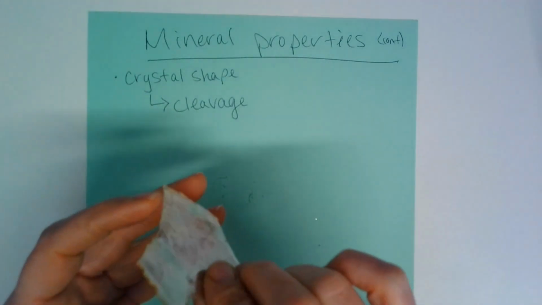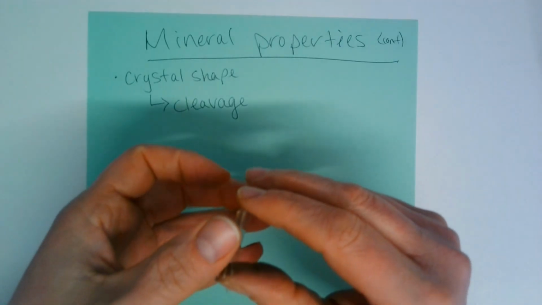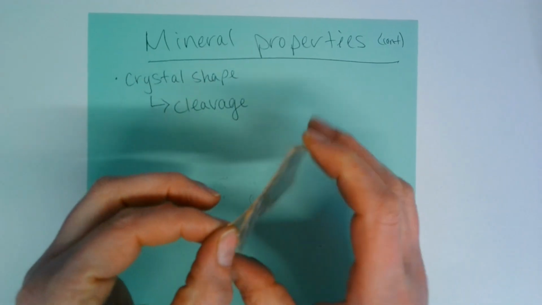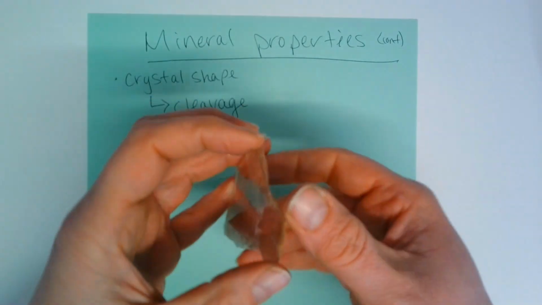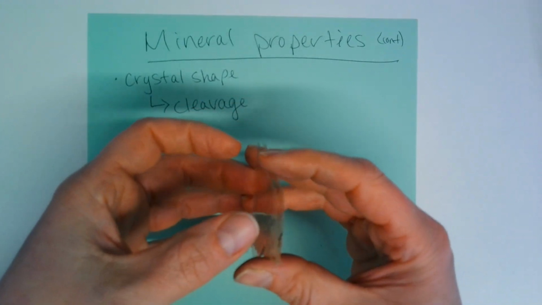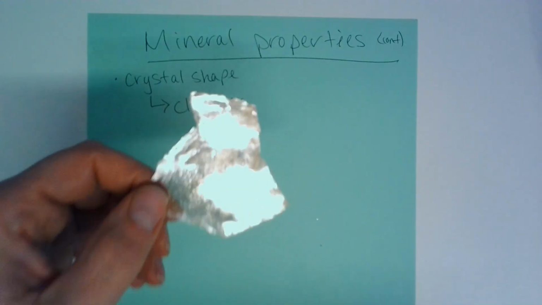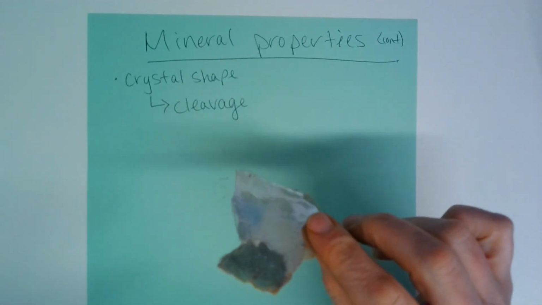An example of perfect cleavage would be something like mica. This breaks along into these little sheets, and I don't want to tear up this sample, so I'm just showing you a little bit, but it breaks off into these perfect little sheets. Now my fun fact about mica is that when this is ground up, this is the mineral that is used in makeup to make it sparkly.